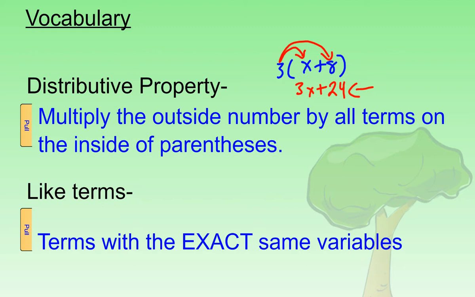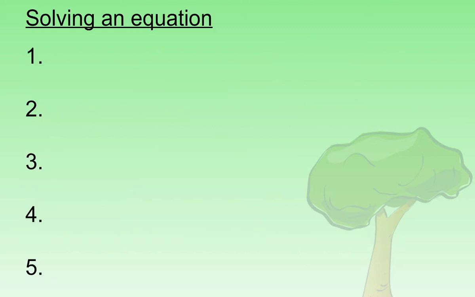On the right-hand side of your vocabulary box, you'll see something like this. It says solving an equation. Now, these are the 5 steps that you can use to solve pretty much any equation. So we'll start at the bottom and work our way up. No, I lied. We'll start at the top. So at the top, the first thing you want to do, whenever you look at an equation, is you'd like to get rid of parentheses.